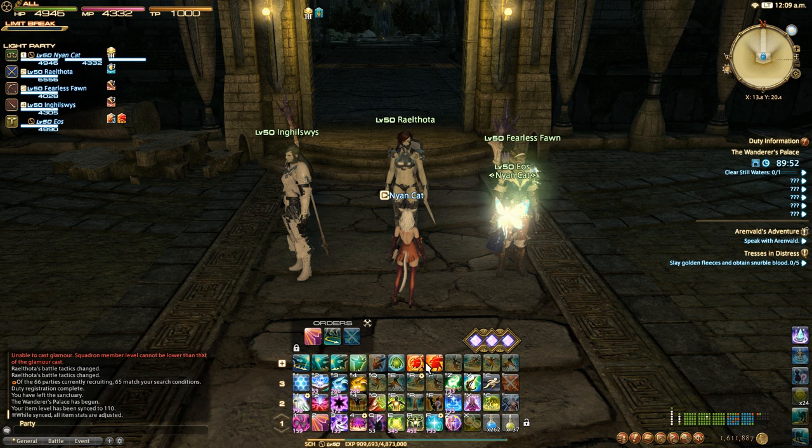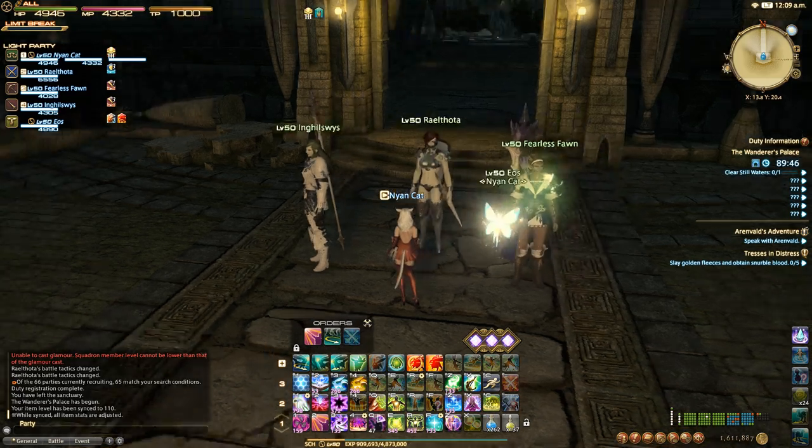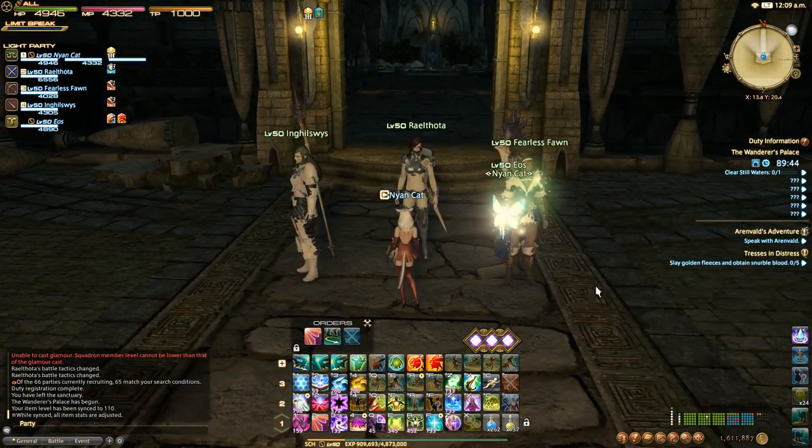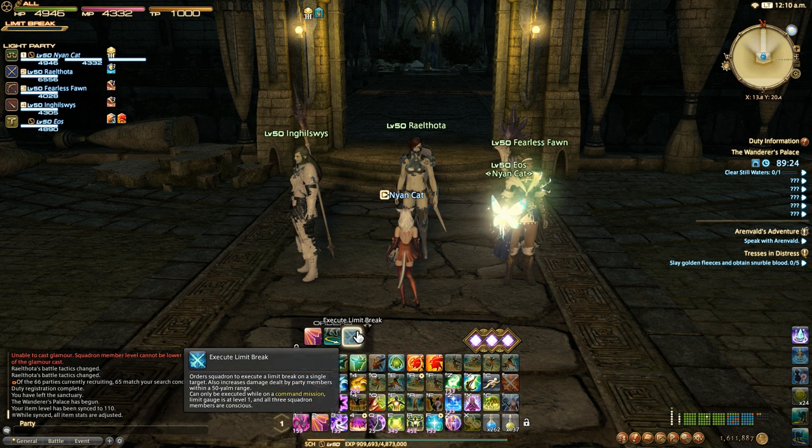Now, there is something I do want to mention. When you zone in with your team here, you will see that you now have this orders button bar. So basically you can tell them to engage. You can tell them to disengage, and if they're disengaged, you can tell them to re-engage. When they're toggled onto disengage, they will not attack anything, which they do seem to obey decently well. And then you can put them on to re-engage to have them go back into combat.